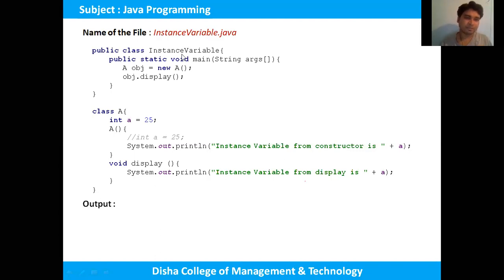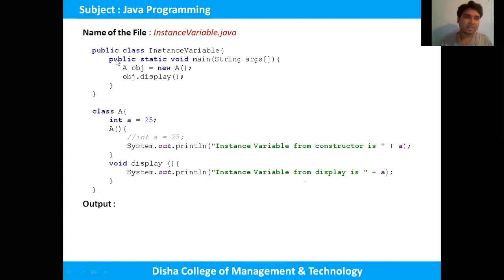The name of the class where the main function is defined and the file name should be same. Here instance variable and instance variable both are same. You cannot write small i here and capital I there. If you write capital I, then this file name should also start with capital I. As it is a class name, the starting letter should be capital.